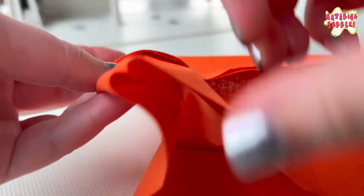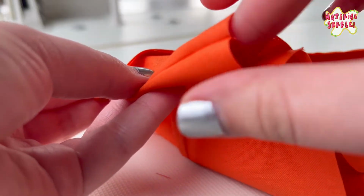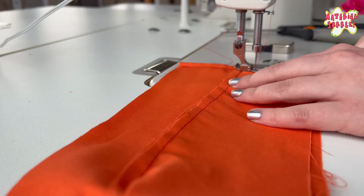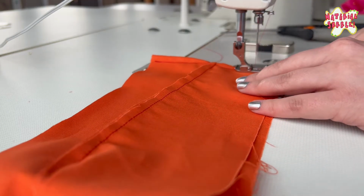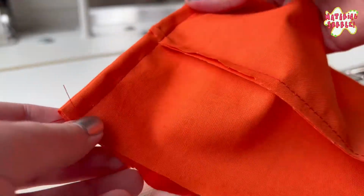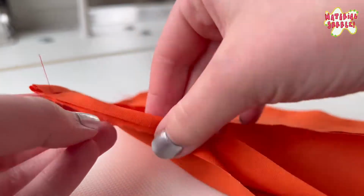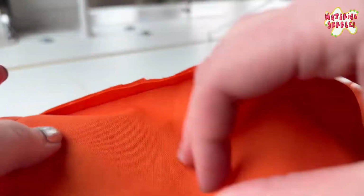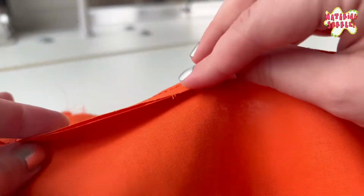So here you can see that I'm folding over exactly on the seam, and that tiny little raw edge is going to be on the inside when I sew down here with a basic stitch. Here's a look at what that will look like. So there's no raw edge here, and then when you look on the other side as well, so nice and clean. Don't worry about the other raw edge that you have going around the scrunchie. We are going to hide that later.